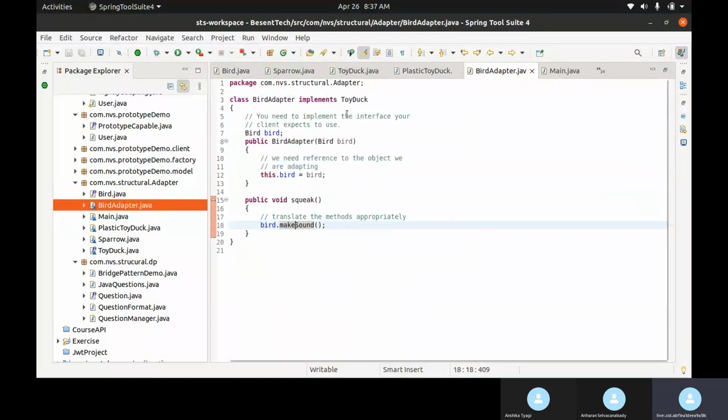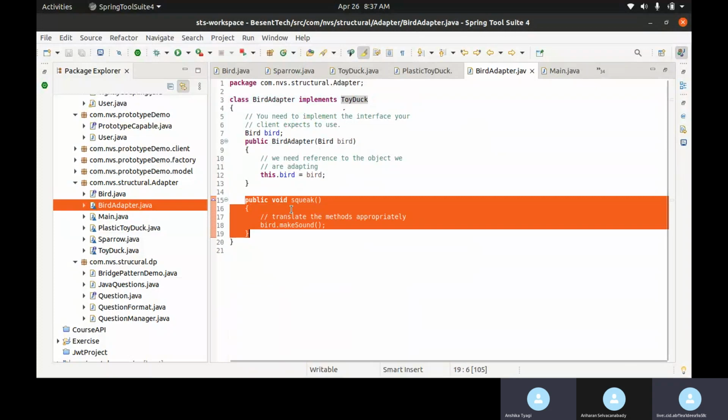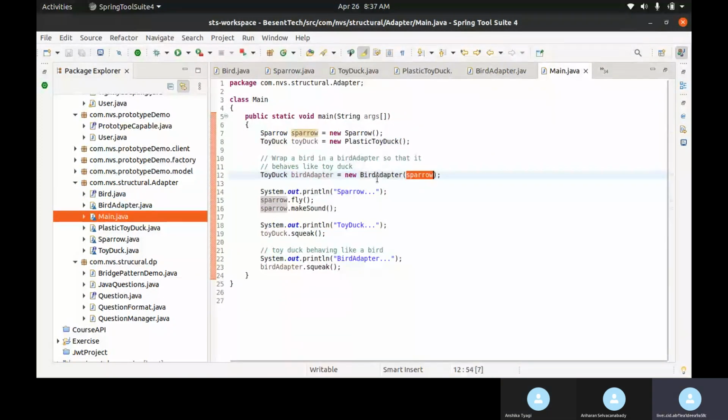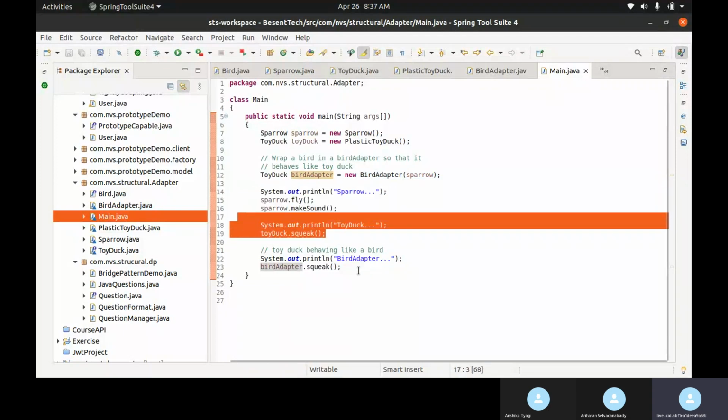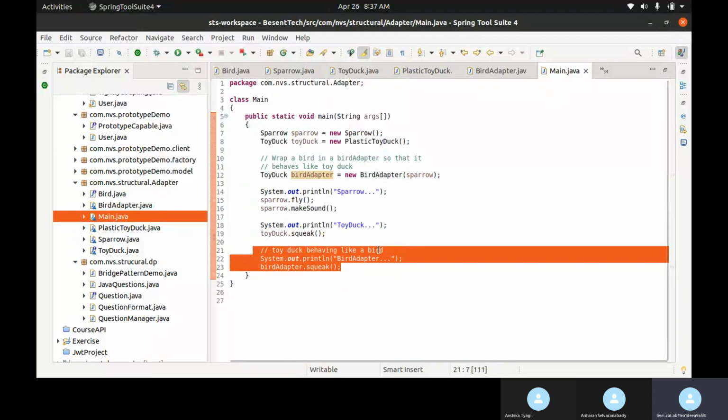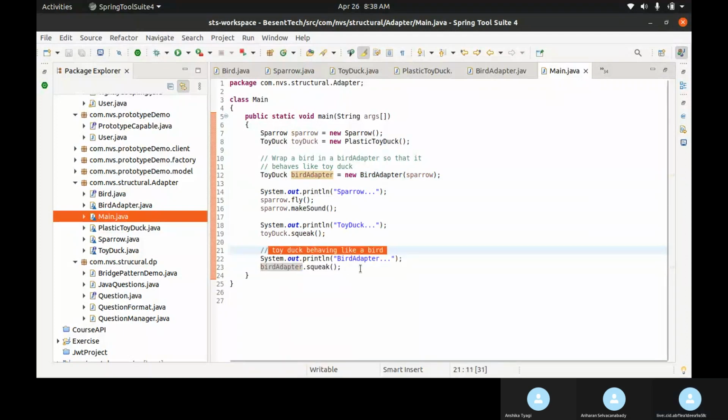So finally, what is happening? In the ToyDuck, how are we going to make a sound also? We are overriding and utilizing this ToyDuck. Now it is working as a bird. You got what I'm trying to tell, right? This object I'm giving here, now this BirdAdapter: this is the actual bird, this is the toy bird, and this is the adapter. The ToyDuck is behaving like a bird. This is the small simple example of how we implemented it, so check it properly.